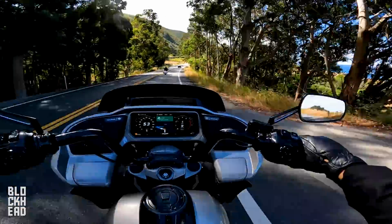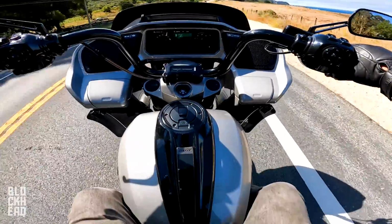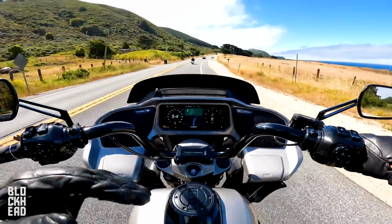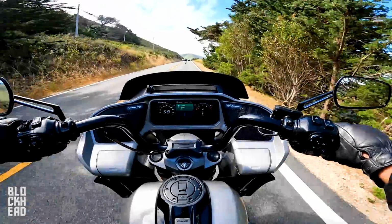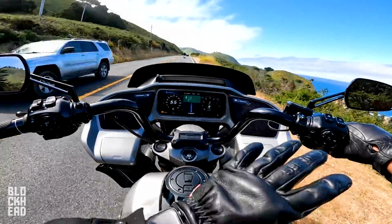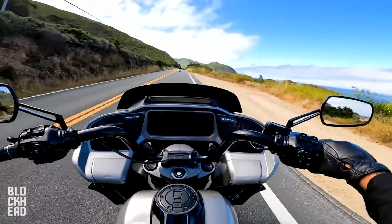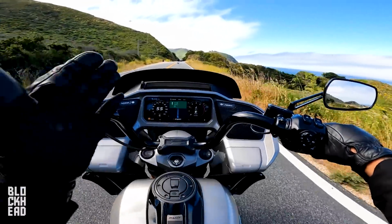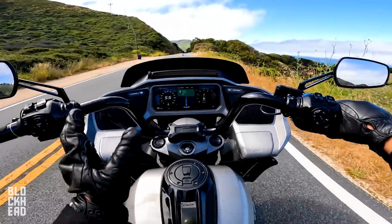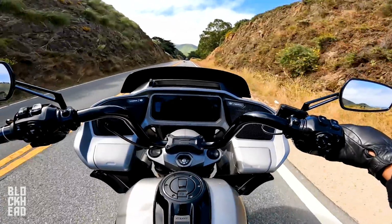All right, so good God, I have to really push myself to not pay attention to these beautiful views on Highway 1. Blockhead, talk about the motorcycle. I'm really sorry, guys. I did press and try to ask if this front fairing setup is going to start to be offered in the non-CVO line. Unfortunately Harley-Davidson says they can't speak about future plans. But just know that I do really try to pry and get this info for you guys, but unfortunately they are not able to talk about it.